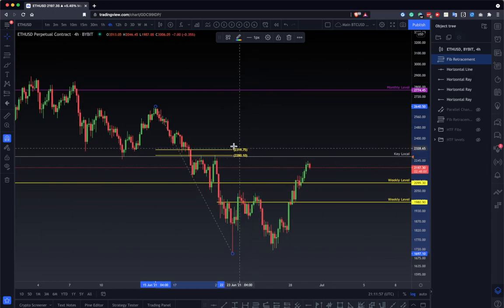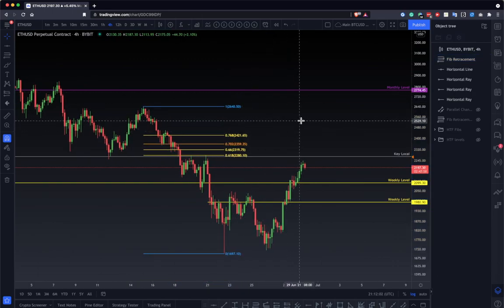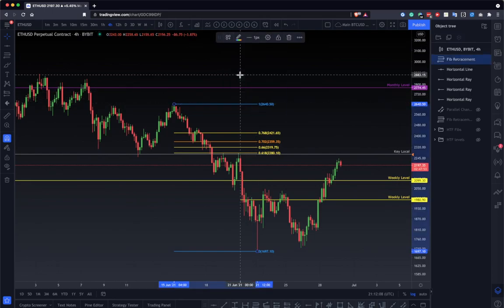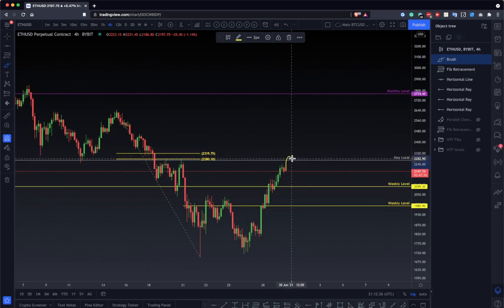You see how it's aligned with a local Fibonacci resistance, these two. So for me, this is obviously a short zone. I won't long around here unless we reclaim this level, which means that if you do that, and then you strongly keep this level, then I will buy and look forward to this monthly.